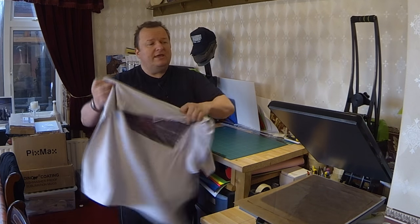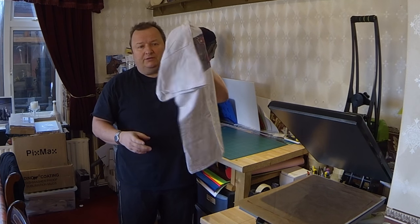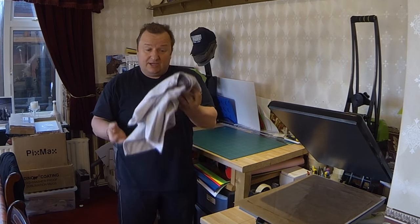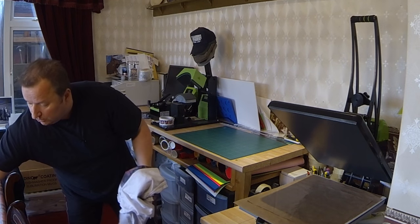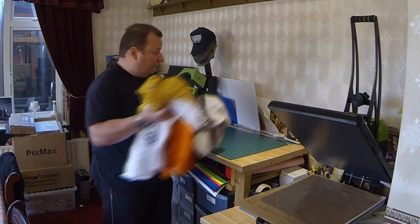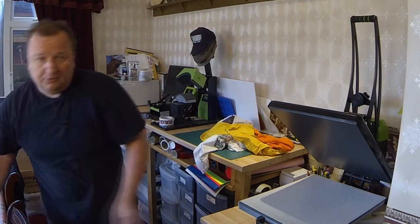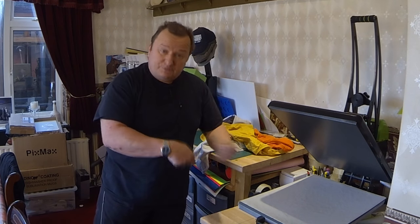And this t-shirt here was done basically 3 months ago. I did this one on the 21st of Jan. If you want to go and have a look at the video, you can check it out. As I say, these are all wrinkled up at the moment, so I'm just going to give these a quick little pre-press. I've heated the heat press up now, and we'll just give these a quick press. I'm going to speed you up a bit just so you can see what I'm up to.